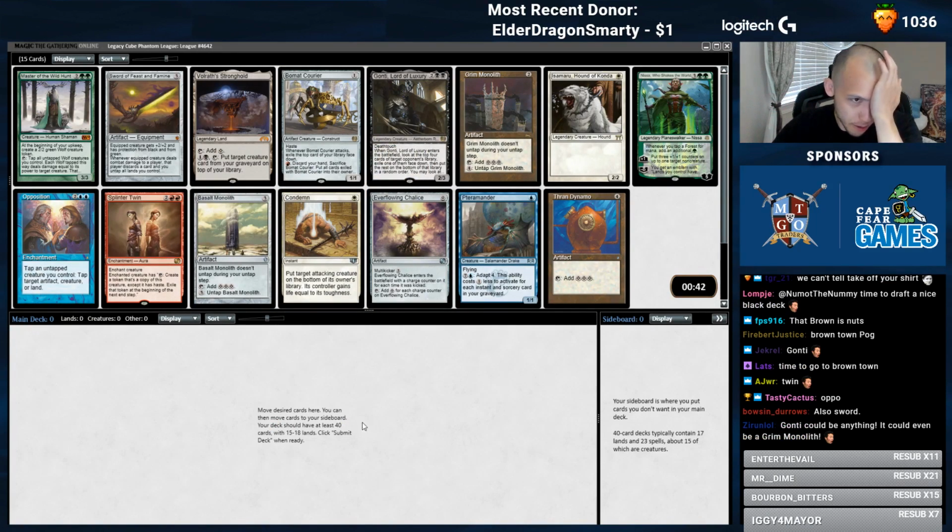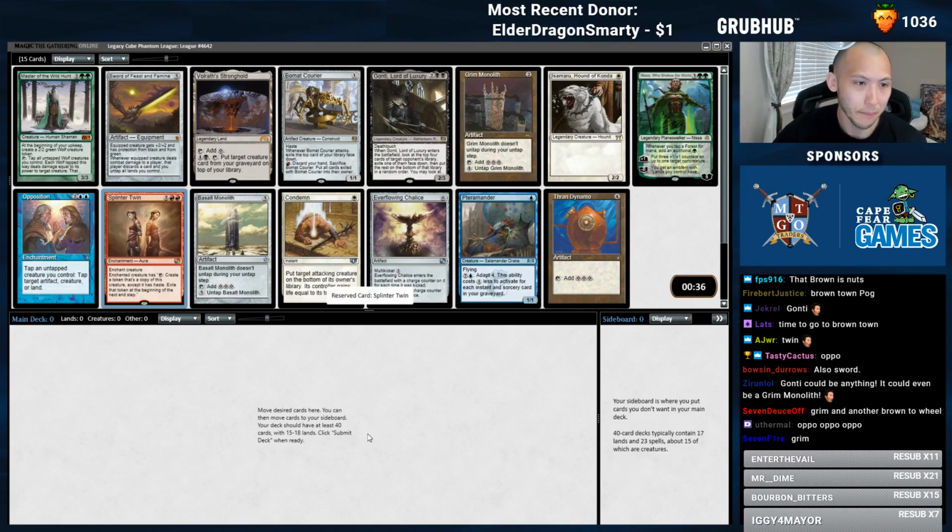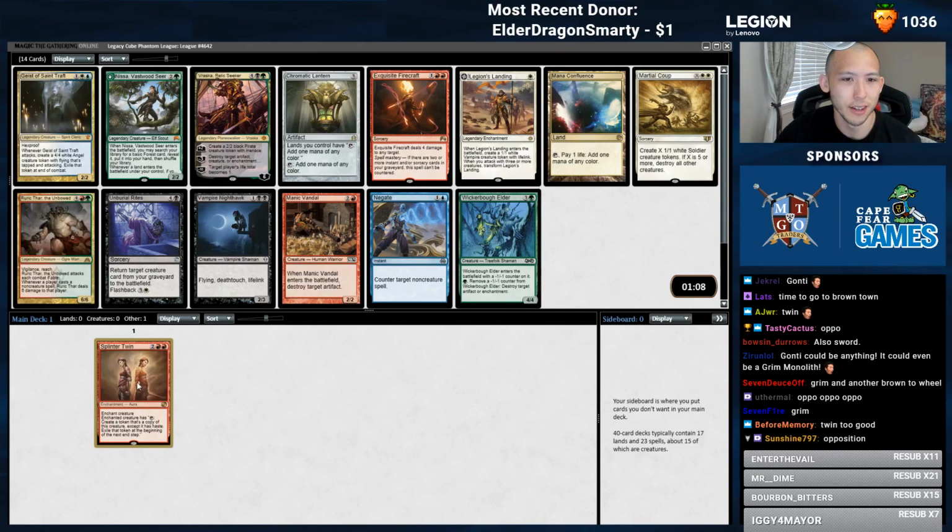Kind of feel like just doing some Splinter Twin stuff. Normally, I would just take Grim Monolith here, but I'm gonna spice it up a bit. I'm gonna take a Twin. I've already had some good opposition decks. Let's just do this.